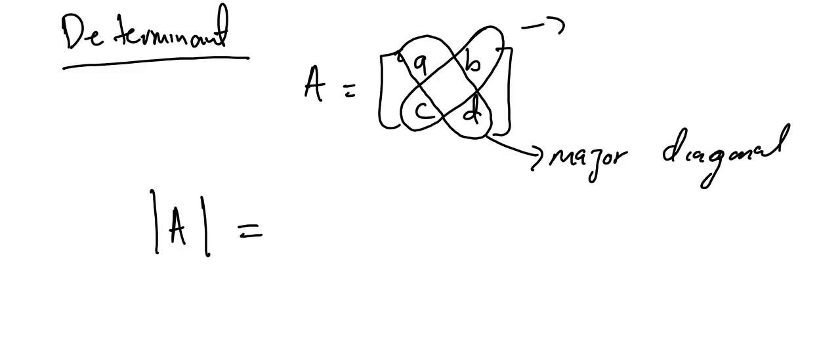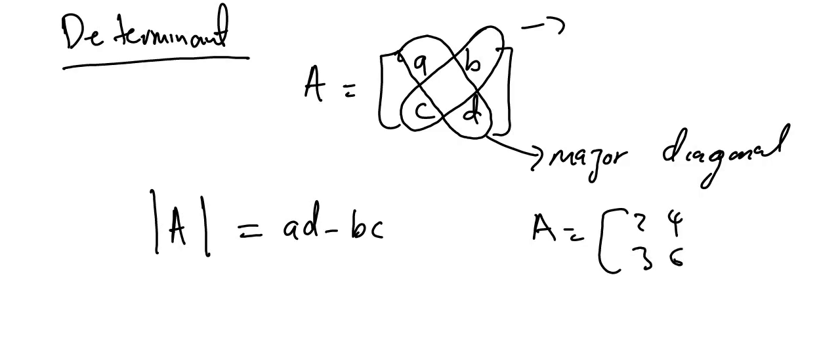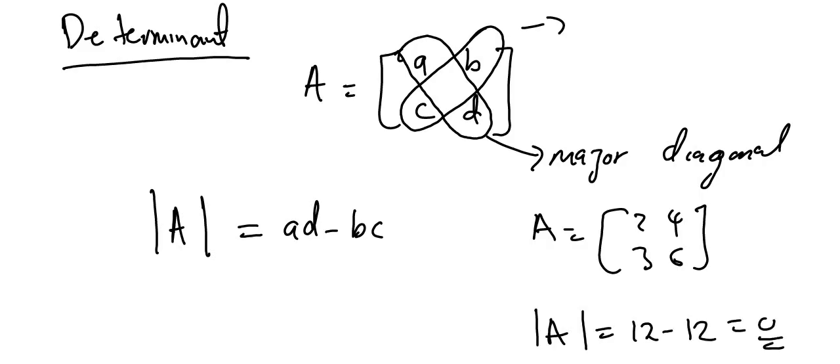And this is the minor. So we're just going to say A times D minus B times C. That's what gives us the determinant of a matrix. So if I give us A to be 2, 3, 4, 6, the determinant of this is simply going to be 12 minus 12, which is just going to be a 0. So it happens to be a 0 because 2 times 6 minus 12 will just give us a 0.